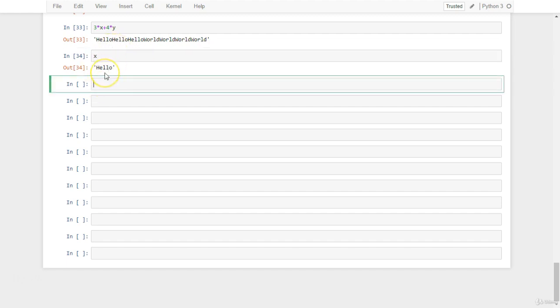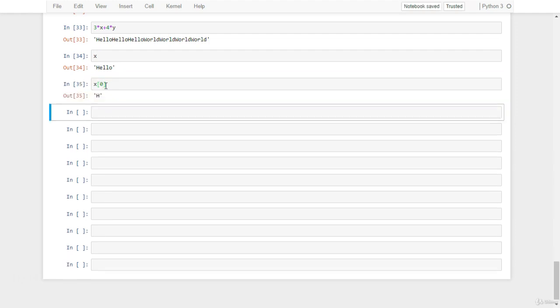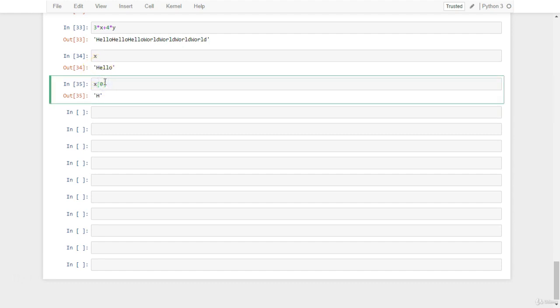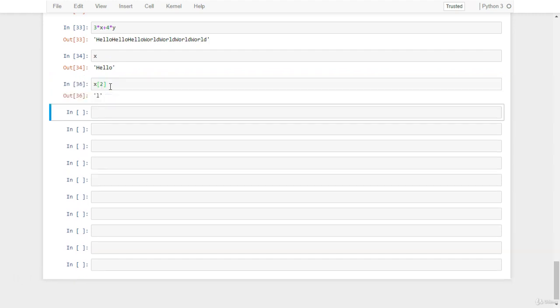Now how can we grab it? We can use the bracket notation. After x, which is nothing but the string variable, inside the brackets we can simply pass 0. It will return the 0th character. You can see the first character, indexed with the number 0. Let's say you want to grab the second one. The second is not e, but it will be l, because 0 is h, 1 is e, 2 is l. So this is about single character fetching.